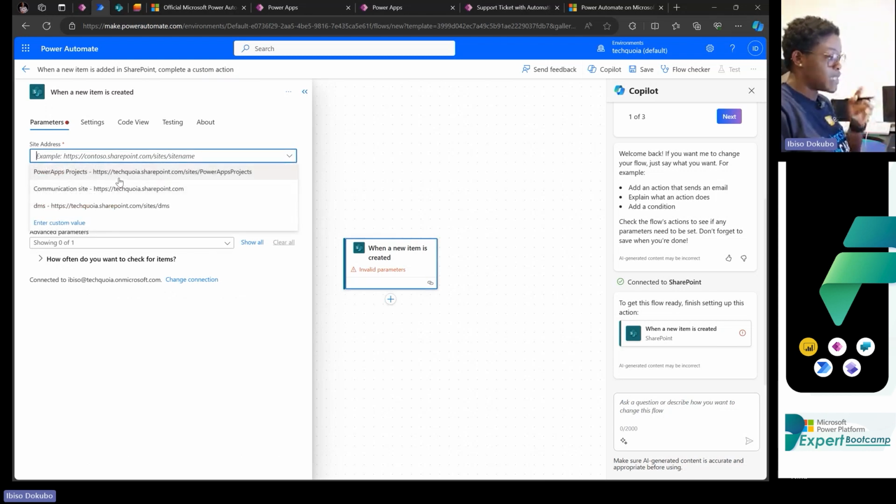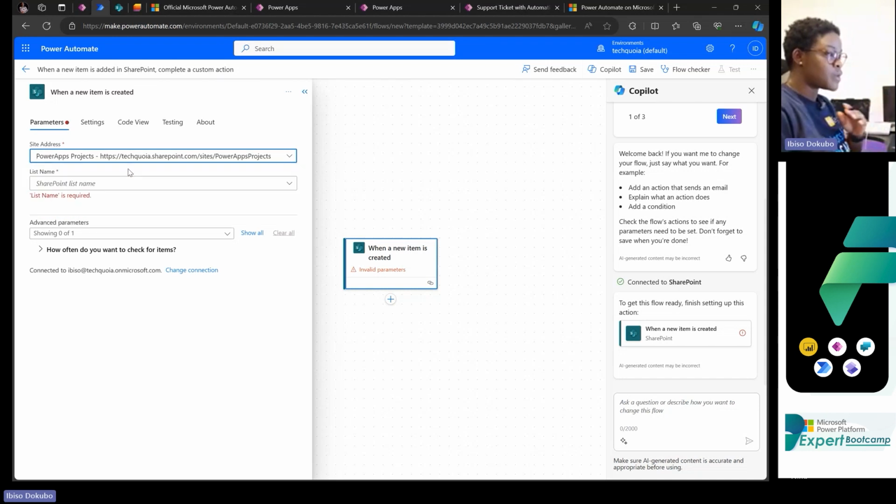So I would specify the list. If it's a document library, you specify the documents, right? So for now, it's a SharePoint list, and the SharePoint list is sitting in a site. Today is not about SharePoint, but if you're using a SharePoint list, it is attached to a SharePoint site. So you need to determine the SharePoint site, which for me is the Powerapps project, because I have a sub site that does this project.